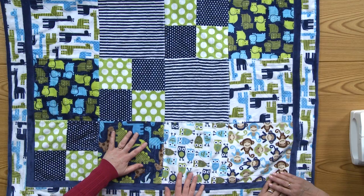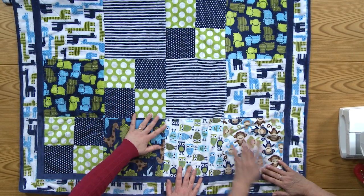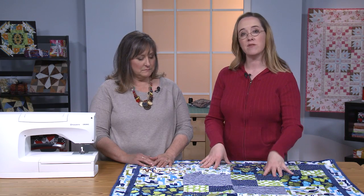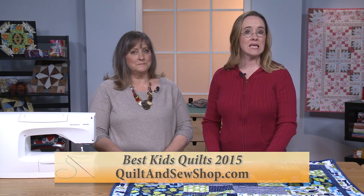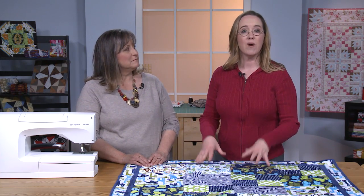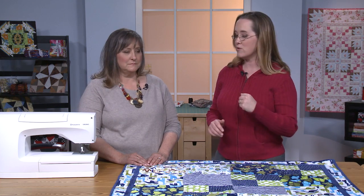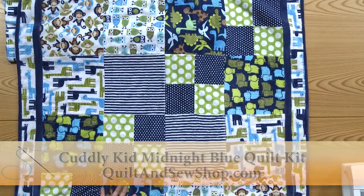And you're here today to talk to us about sewing with Cuddle Fabric, which is what this quilt in front of us on the table was made out of. Yes. I'll just tell the audience that this is a pattern that's in our Best Kids Quilts 2015 special issue. It's a pattern we call Cuddly Kid. It was designed for us by Jenny K. Parks. And the version that we patterned for the magazine is the fuchsia version. And when we decided we wanted to offer a kit for it, we wanted to do the midnight blue version as well. And so we ordered some fabric, and Diane actually made this for us.